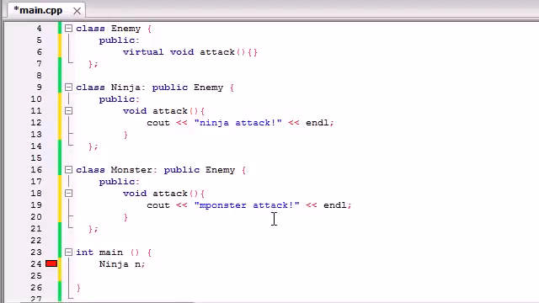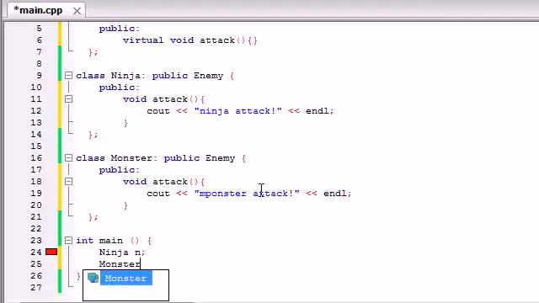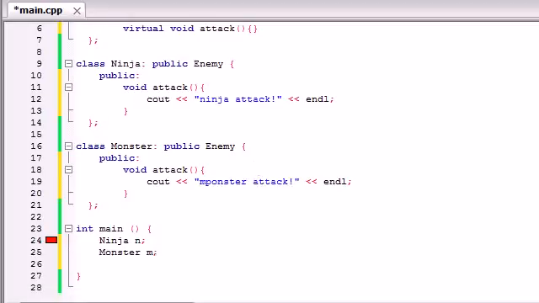So we have a ninja object, and we have a monster object. Now we know from the last tutorial that since a ninja is just a specific type of enemy, we can make an enemy object, like a pointer to enemy 1, and set this equal to the address of ninja.